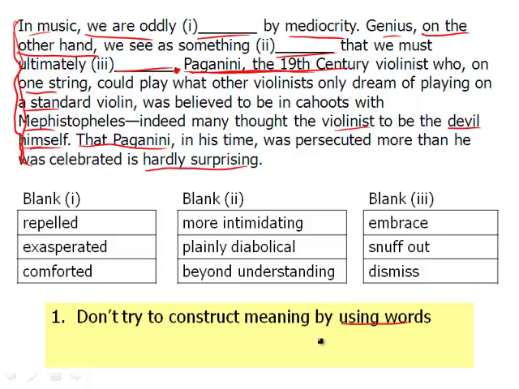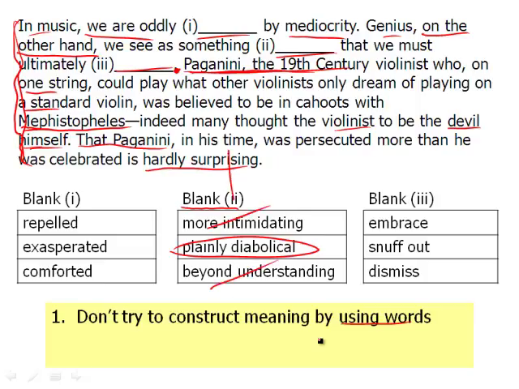So we can even go back to the beginning of the sentence. And here it says genius, on the other hand, we see as something blank. Well, we see something that's almost devilish or possessed. And a good rule, this holds for two blank as well as for three blank text completion: always deal with the blank that you feel based on the clues that you can solve most readily. And in this case, it's the second blank, because plainly diabolical means plainly satanic or devilish. So that perfectly matches up here with this whole Mephistopheles thing. Mephistopheles is another name for the devil. So we get rid of these other ones.